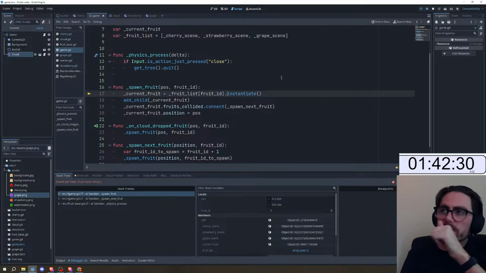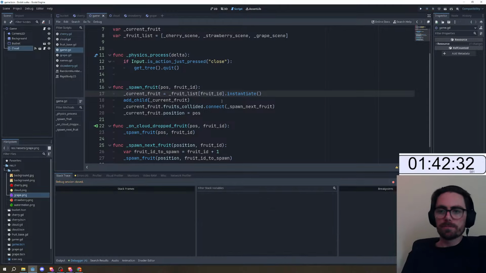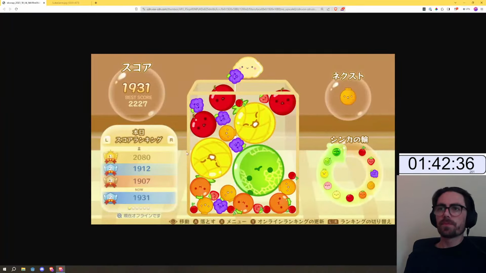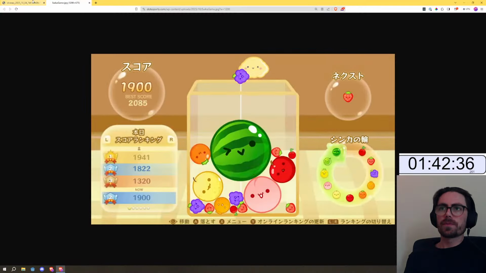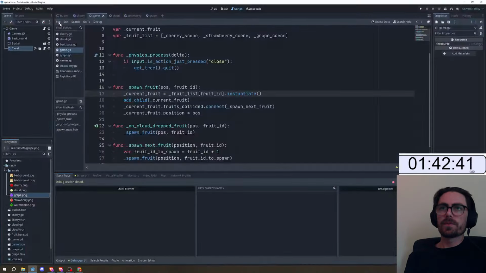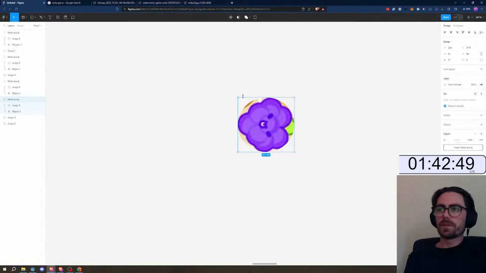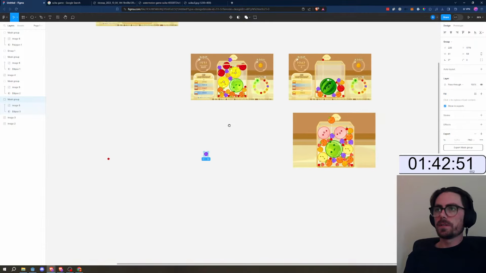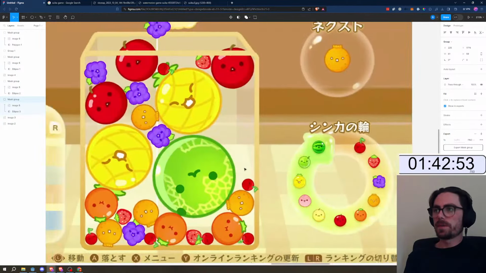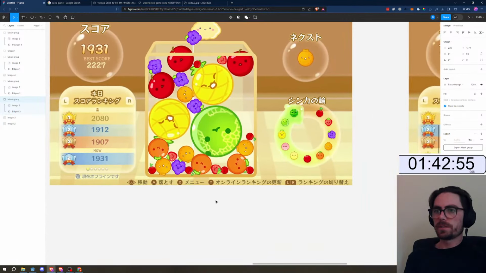Yeah. Well, there's nothing bigger than a grape. So let's make something bigger than a grape. Whatever the heck this fruit is.